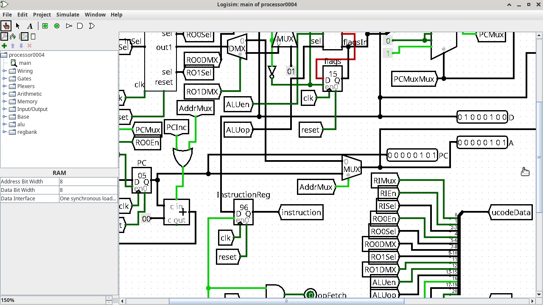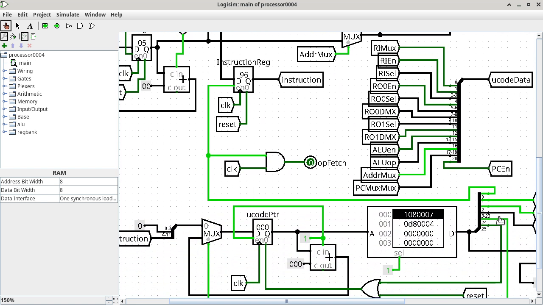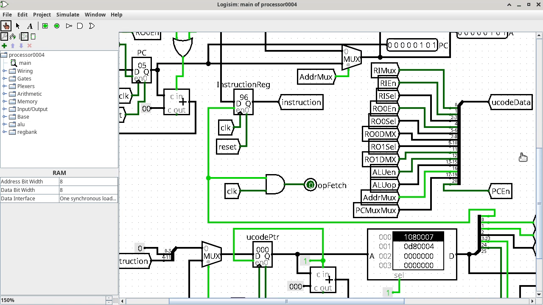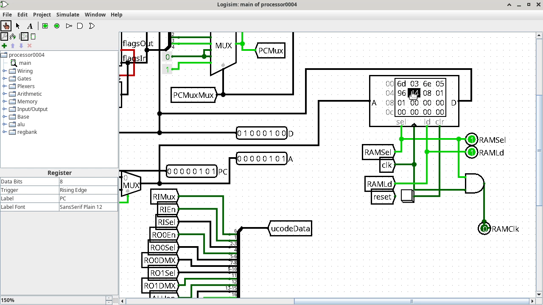In other words, how do we know which step of instruction execution we are in? It is the microcode pointer. So we are about to fetch, okay? So I correct myself. We are about to fetch, and the location we are fetching from is determined by the program counter, and it is at location 05. And the instruction at location 05, there are two ways to look at this. You can look at the RAM component. This is location 04. This is location 05. So we are about to fetch the JCI instruction.